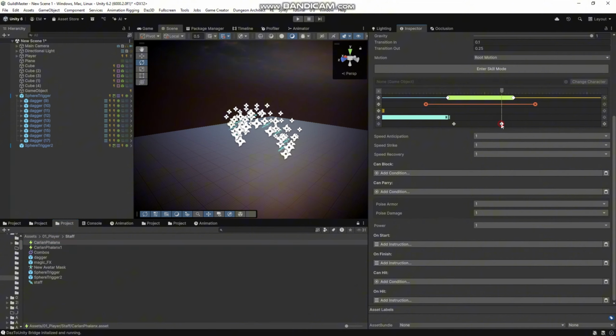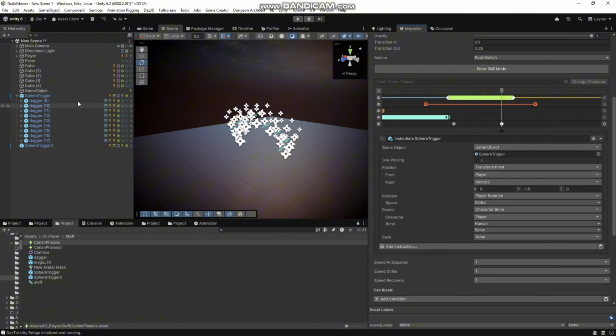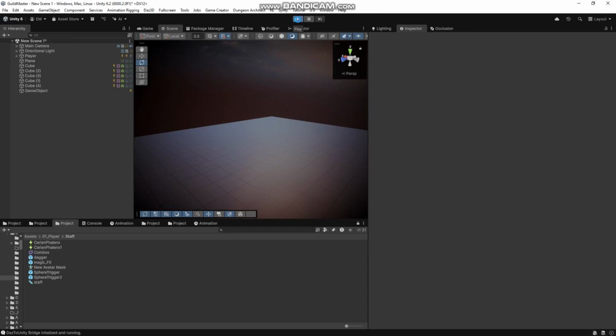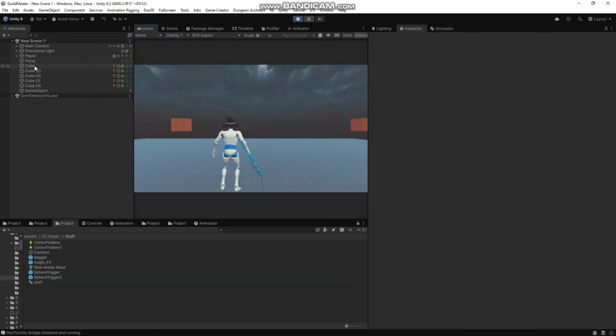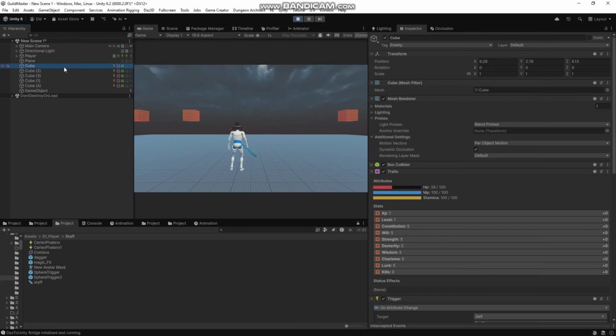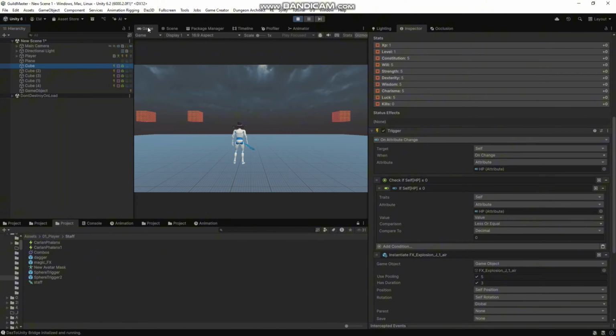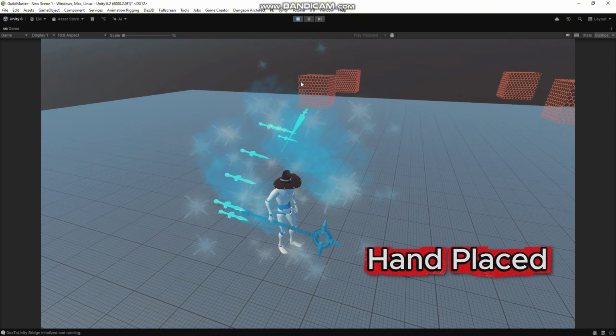Let's place our prefab on the clip of the melee skill and see it working in play mode. For testing, I've made these cubes which are tagged as enemy and equipped the melee weapon that has my skill. Now let's use it, and there it goes.